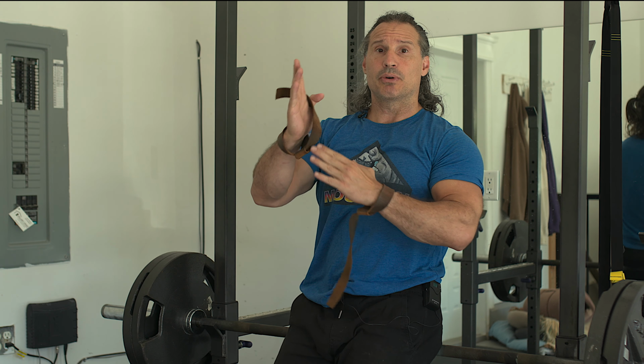So that's why Dorian Yates used to do it this way. It just depends on personal preference and also how you're built. But all I'm going to say is that if your lower back is fatiguing or your rear delts are fatiguing before your lats do, you're going to be missing out on some massive back gains, right?